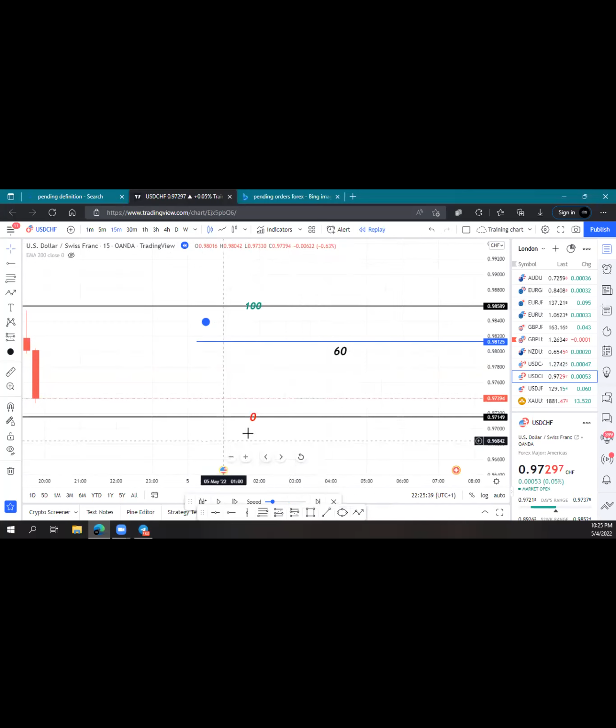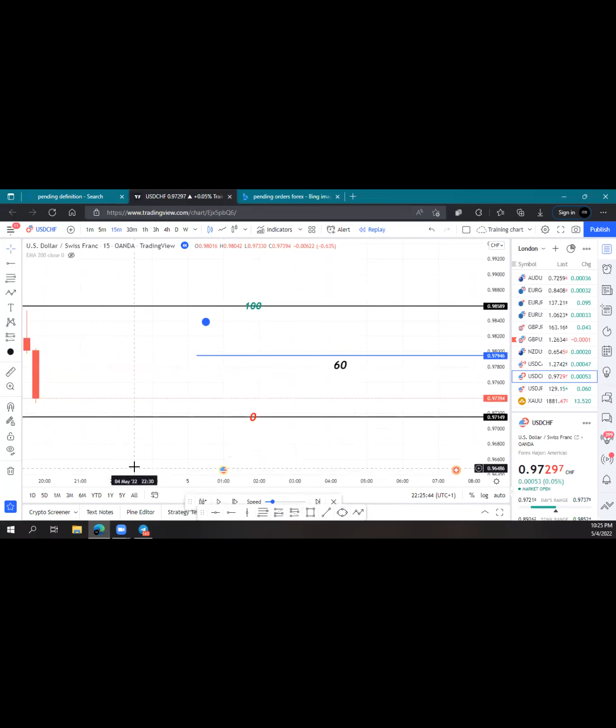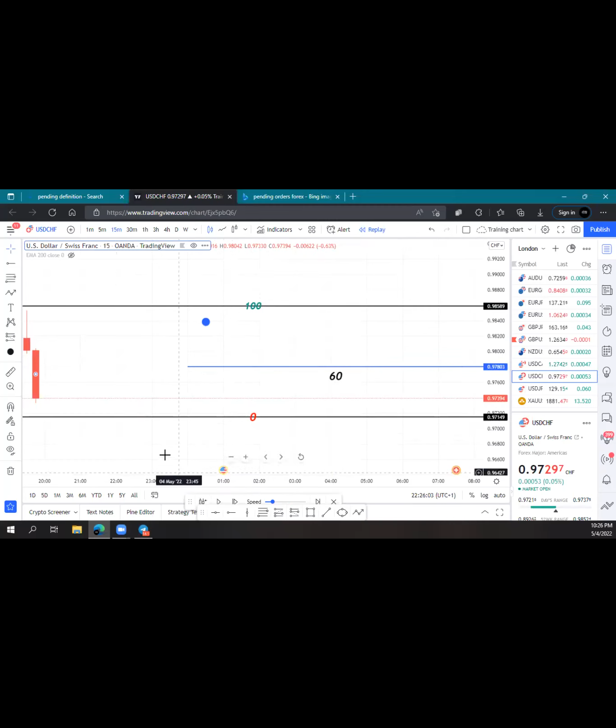Right, so let me see who's actually smart. What do you guys think I'm supposed to do here? This is where my TP is. This is where my stop loss is. What am I supposed to do here? I'm not going to tell you if it's a buy or a sell, right? I just want to see the smart people. Red is stop loss, TP is green. Current market price is here. Who is going to give me the correct answer I want?